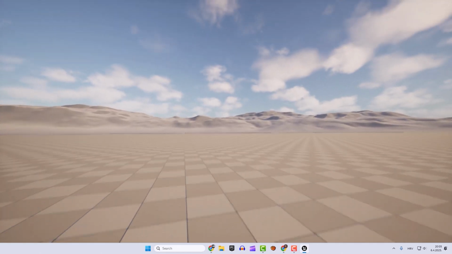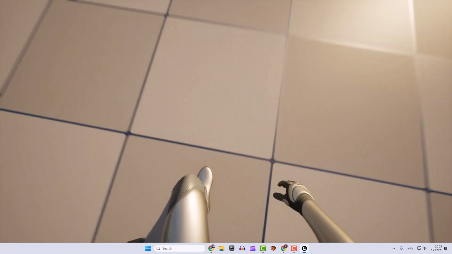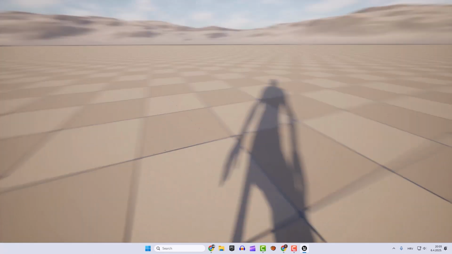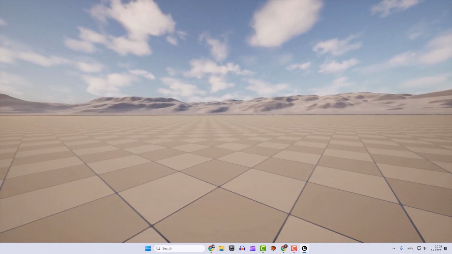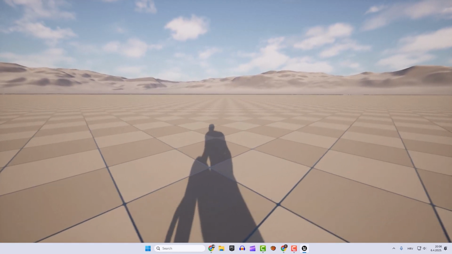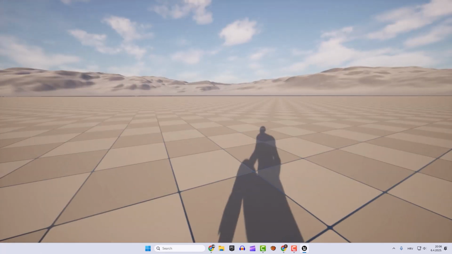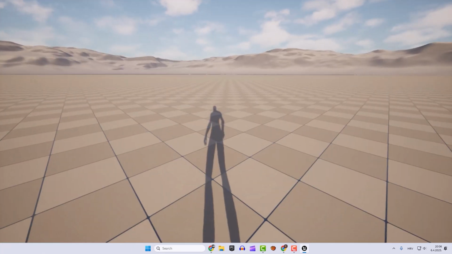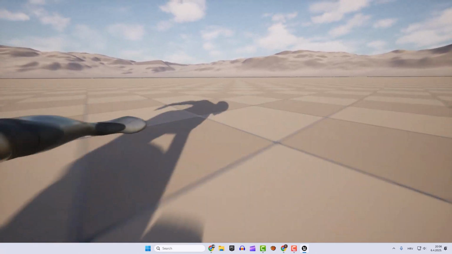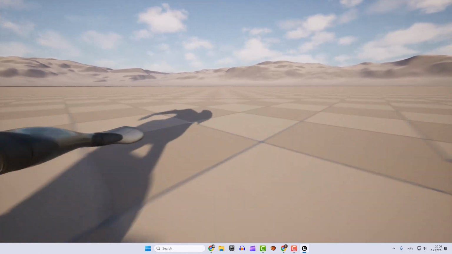We have a head bob, and if you press shift it will run, and if you press the C on your keyboard you can see it will crouch, and you can see the shadow over here. We can see on the shadow that if you press Q and E it will lean to the left side or right side. Also if I stand up and run, and now I press the crouch button, it will slide. Run, holding shift and press C, it will slide.